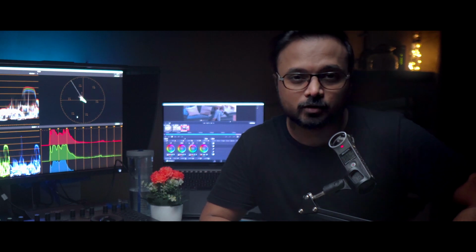Have you ever wondered what these scopes are and why they are so important in color correction? See, the thing is, we believe we trust our eyes while correcting or balancing an image. But did you know that our eyes are always on auto mode? It constantly adapts and corrects for the exposure and color temperature changes around us. Auto mode is something which is not desirable when you're trying to manually correct an image.